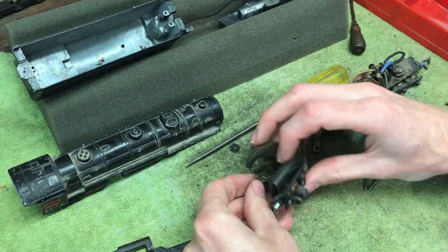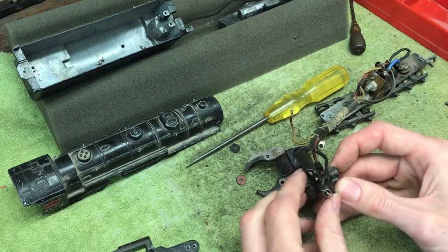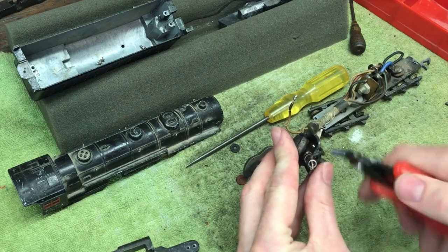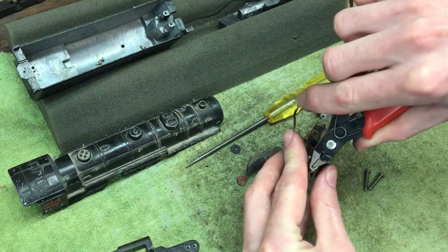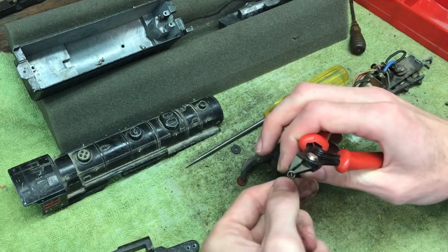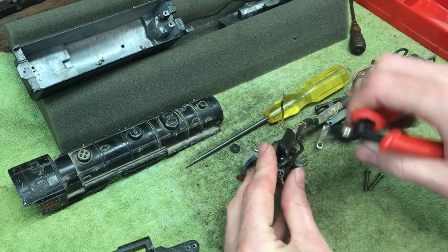Here is the field coil assembly and the armature. Oh yes, so here, this is a thick wire. These wires actually just hold the brush springs in place. They just tin them, and that's what holds the springs in. So I'm going to carefully remove that wire. This thing is coated in ancient grease.